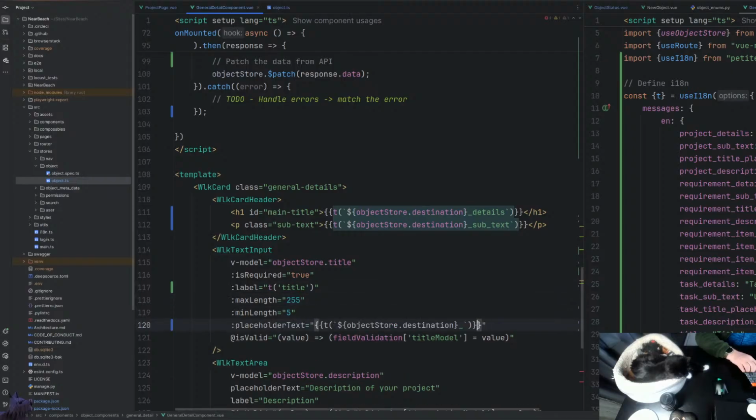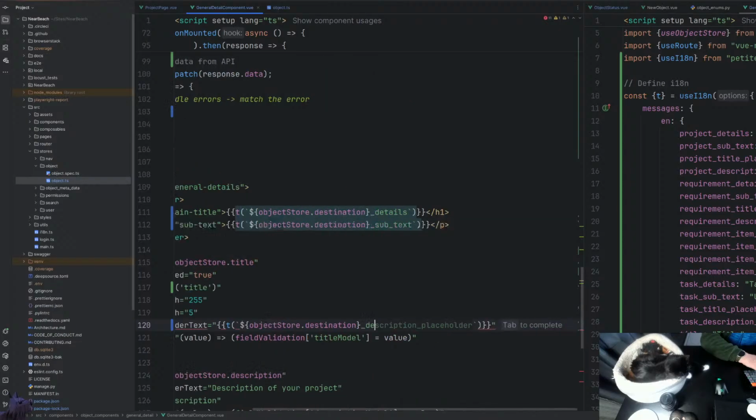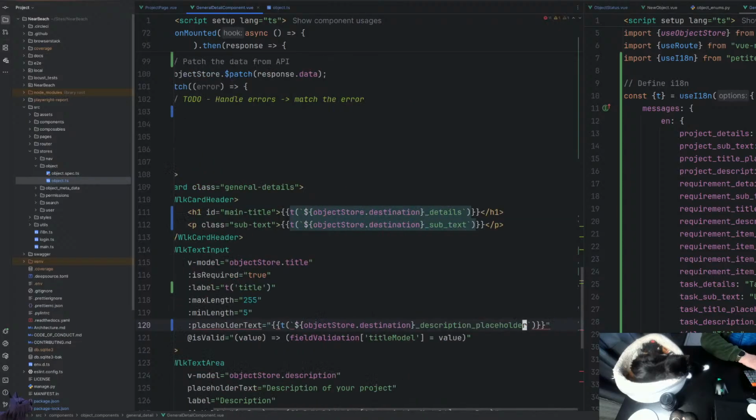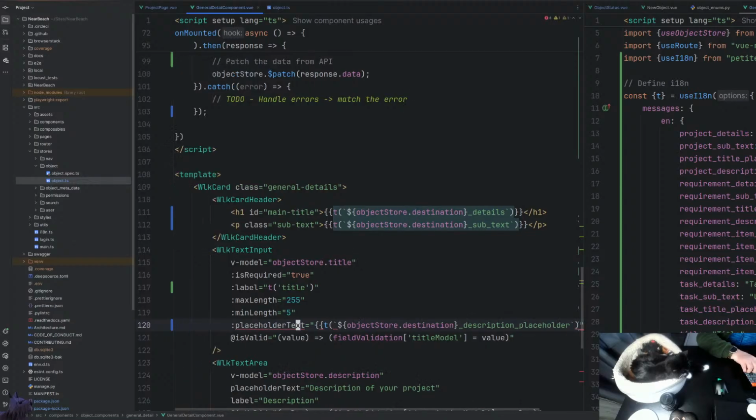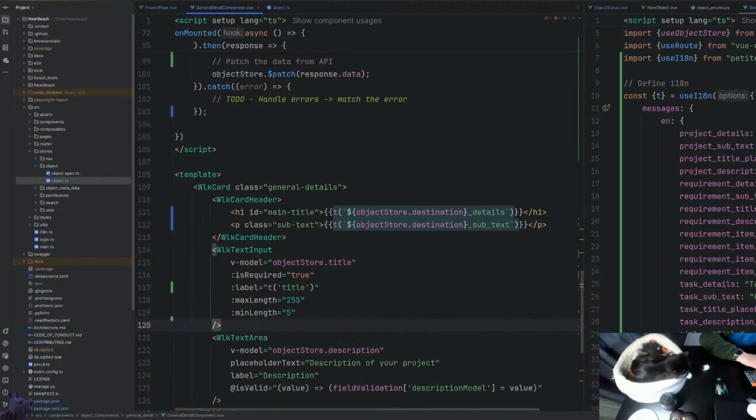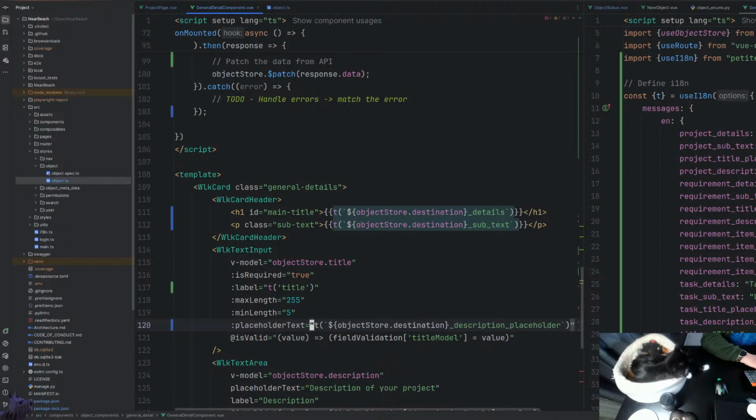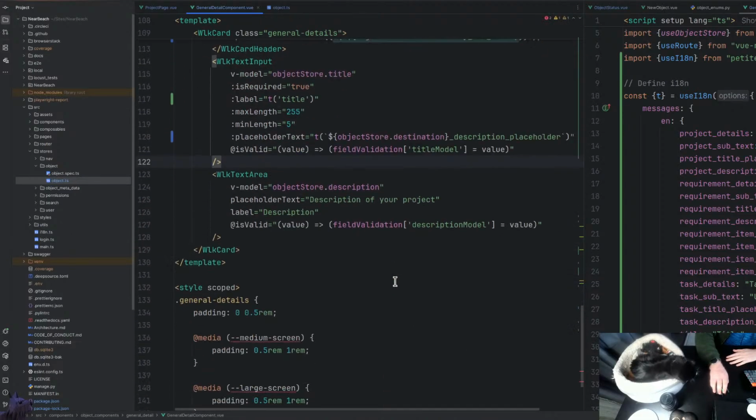All right, no, that one stays like that. This will be project description placeholder. All right, cool. Yep, we're happy with that.